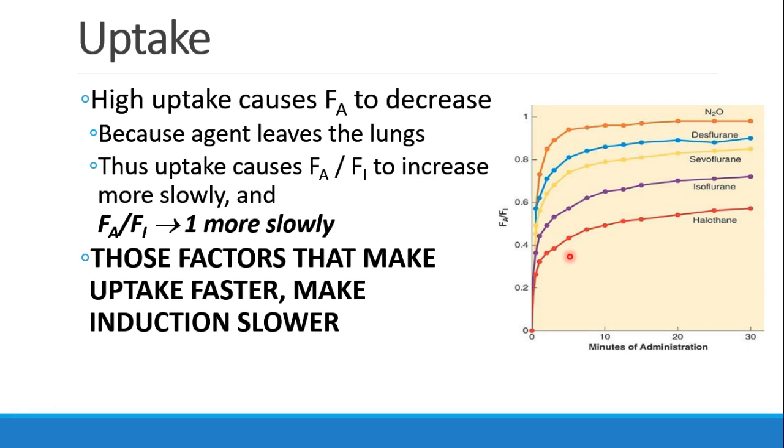This graph on the right side is an important graph that you should be able to create. This is a graph of induction. Here we see how long the drug has been administered for on the x-axis. On the y-axis, we see the FA over FI ratio. And we said that induction is complete when we're at equilibrium, when FA divided by FI is 1. The graph shows how long it takes to achieve induction. How long does it take to get to equilibrium?